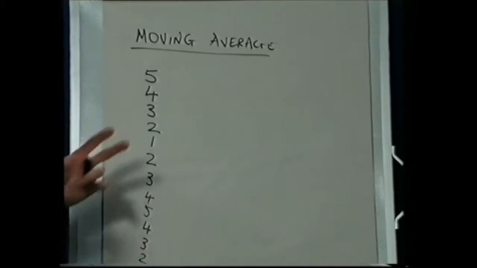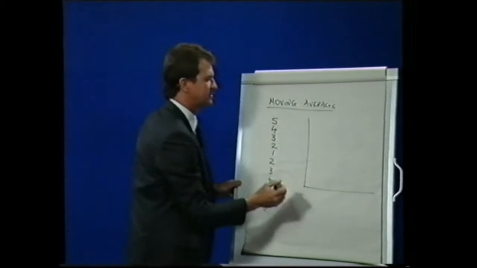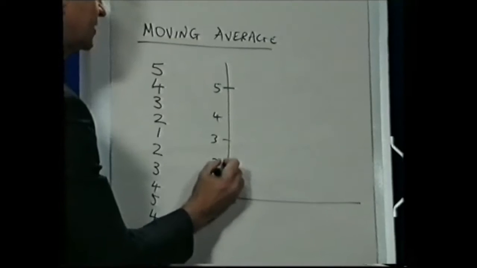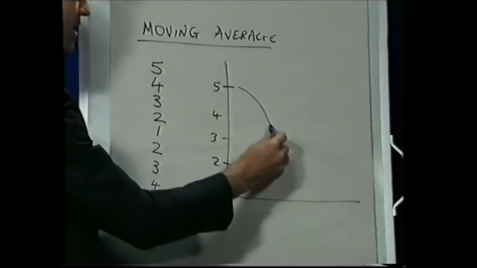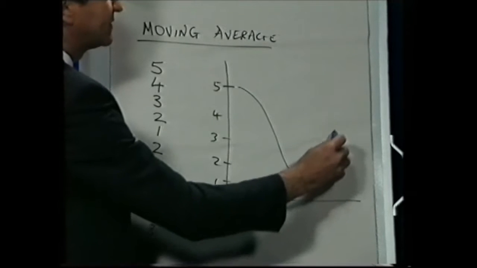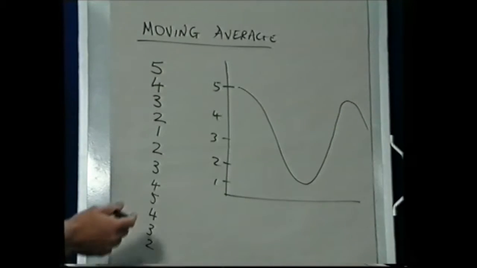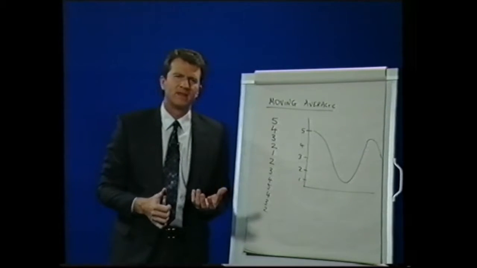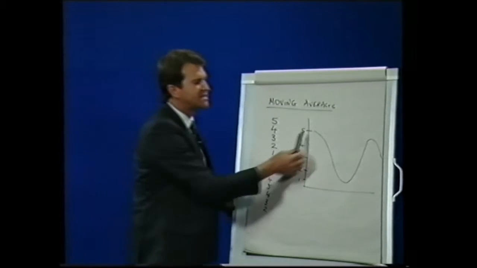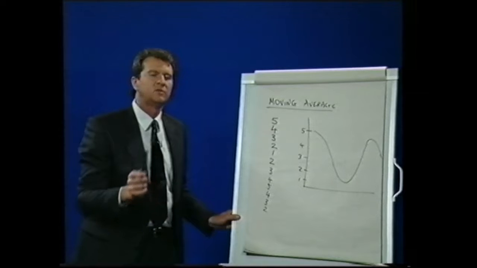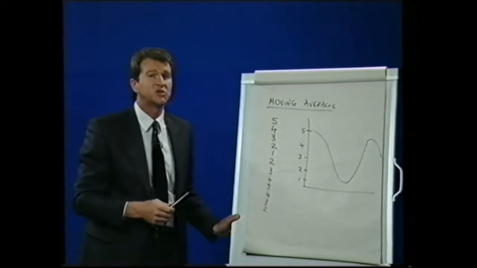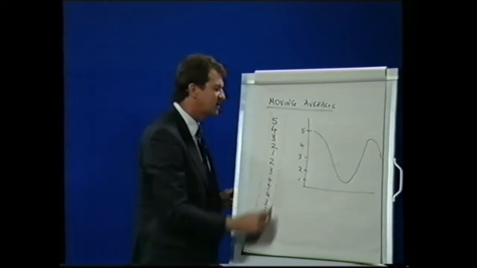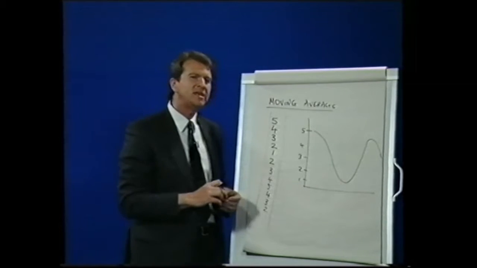Now, if we were to plot on a graph that share price movement from 5, 4 to 3 to 2 and to 1 cent, it would be a very smooth movement down from 5 to 1 cent, a recovery back up to 5 cents, and then a drop back down again to 2 cents. Now, the moving average is a technique that is used to identify opportunities on that graph in which we would have done well to have bought the share and in which we would have done well to have sold the share.